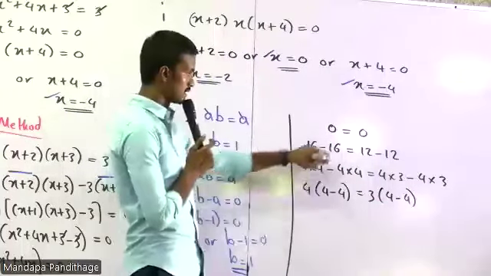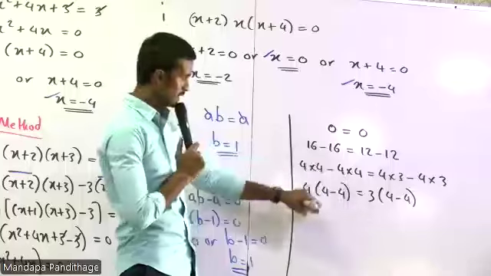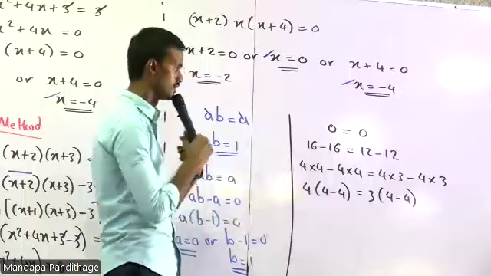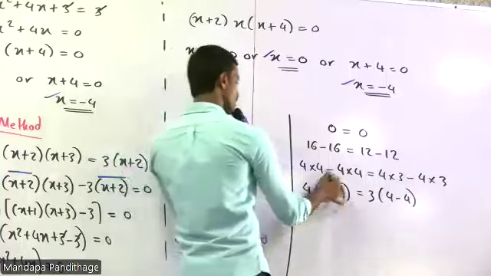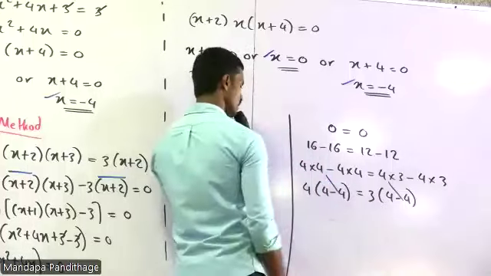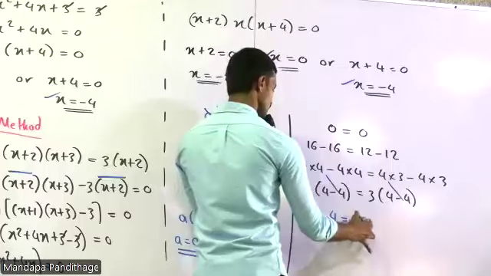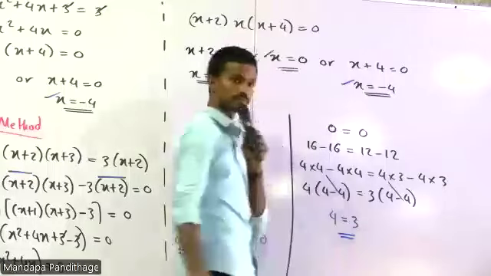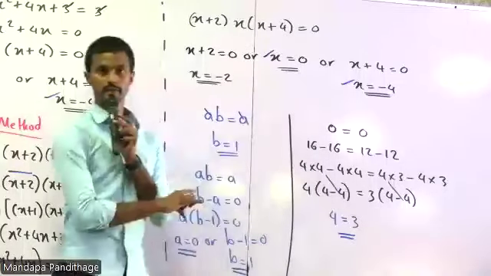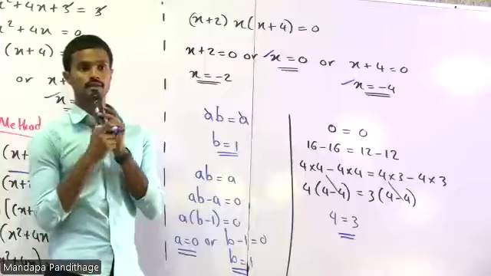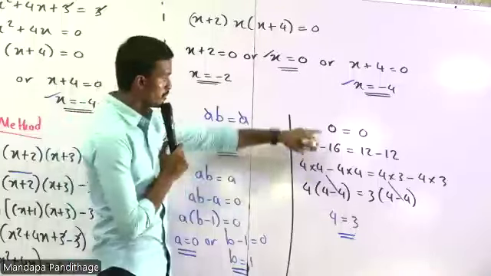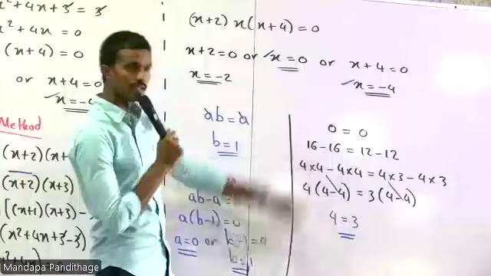So this part you agree, 16 has been written in this way. This one, it's just simply taking out the common term. What happens? 4 minus 4 cancel off. And I'm getting that 4 is equal to 3. So same mathematical concept is behind this. If you look at this, you might say, you can't find the mathematical error here.